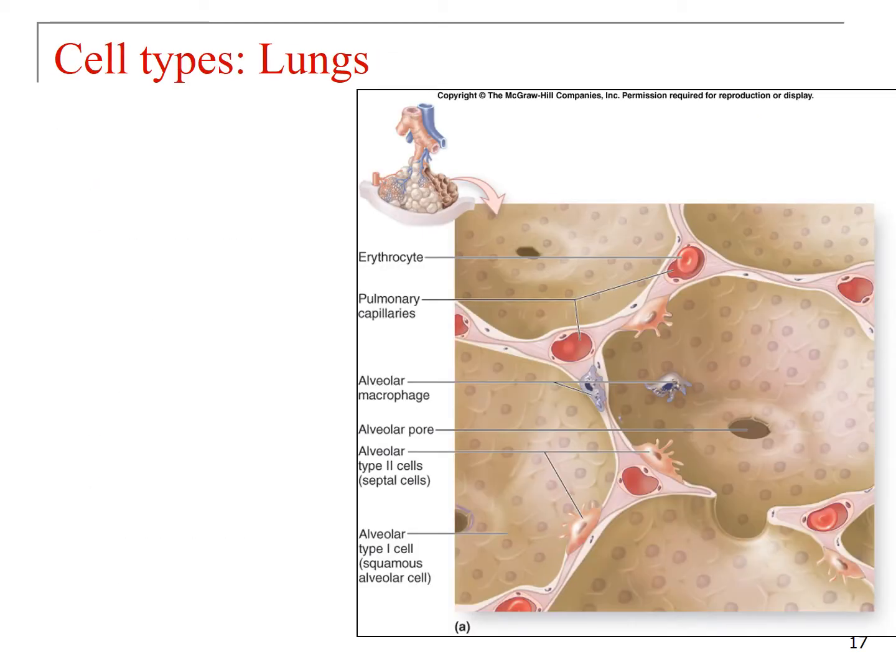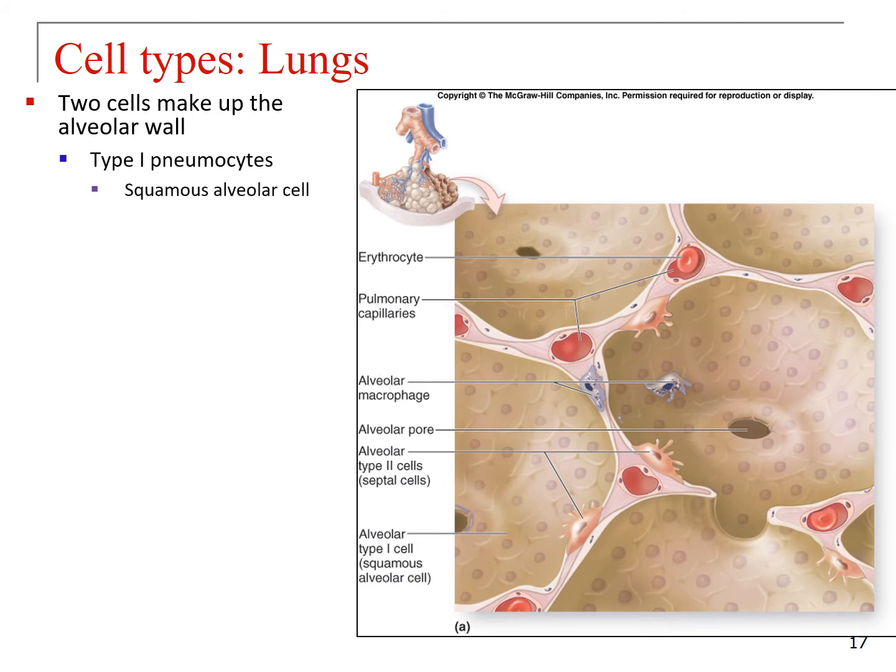Okay, now that we're down to the respiratory tissue, we're going to take a look at the cell types that are in the lungs. So the first one that I want to talk about is pneumocytes. And these are two cells that actually make up the alveolar wall, type 1 and type 2 pneumocytes. Now the type 1 pneumocytes are the kind of faint cells right here. So they're all of these cells here that look very much like the simple squamous epithelium that you saw in lab at the beginning of this semester. So these are the cells that line the alveoli, and the reason why they're suited for diffusion is because they're very thin. It's a small distance for oxygen and CO2 to diffuse across.